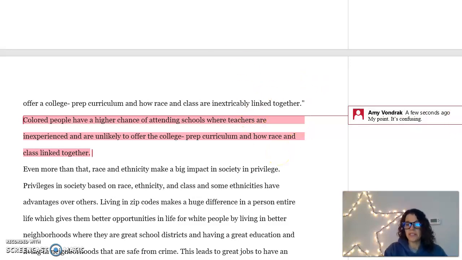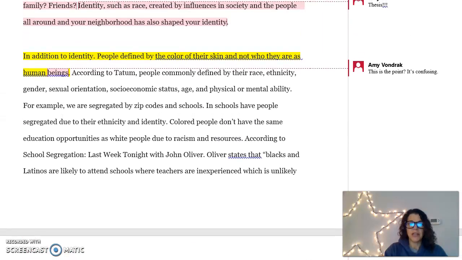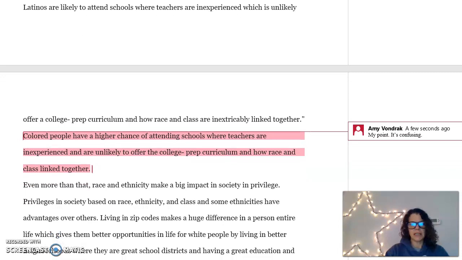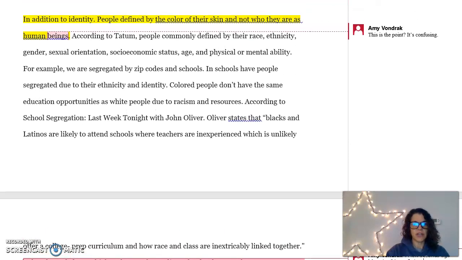Maybe even the student part of me is like, I didn't say that really clearly. I have a point there. And the teacher part of me, I'm being a teacher now. The teacher part of me likes that this paragraph starts with a point, has a quote, then an example, which you can see is what we've talked about in class. It goes into even more detail with another example from another one of the texts, and then wraps it up again at the end. So as a teacher, I really like the shape of this paragraph, but the writing needs to be a little clearer. The student hasn't quite fully thought through what she's trying to say.